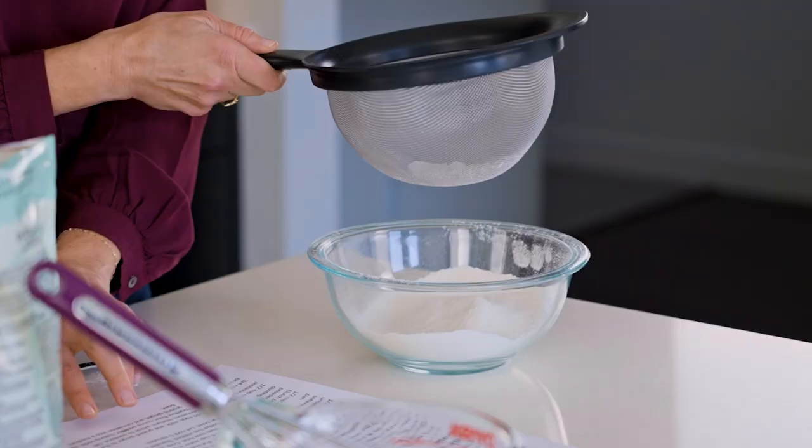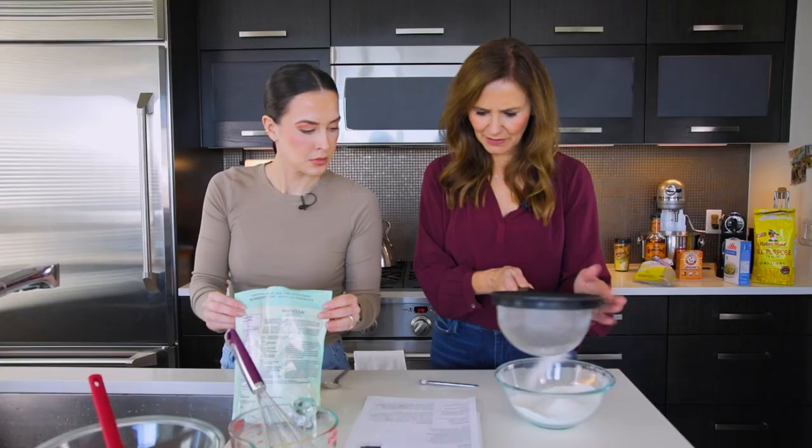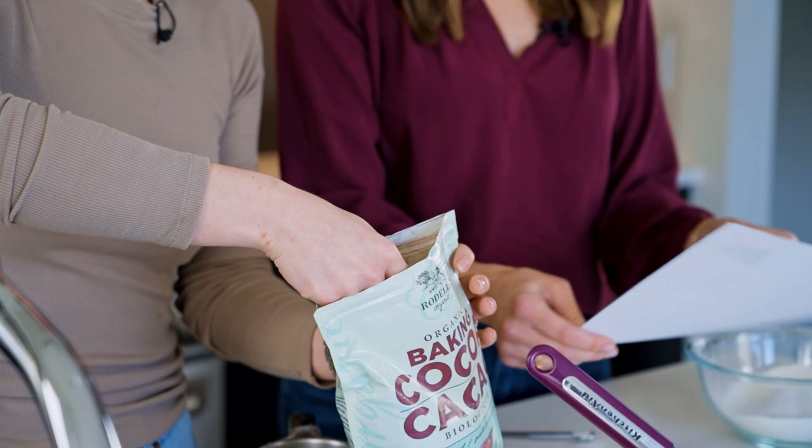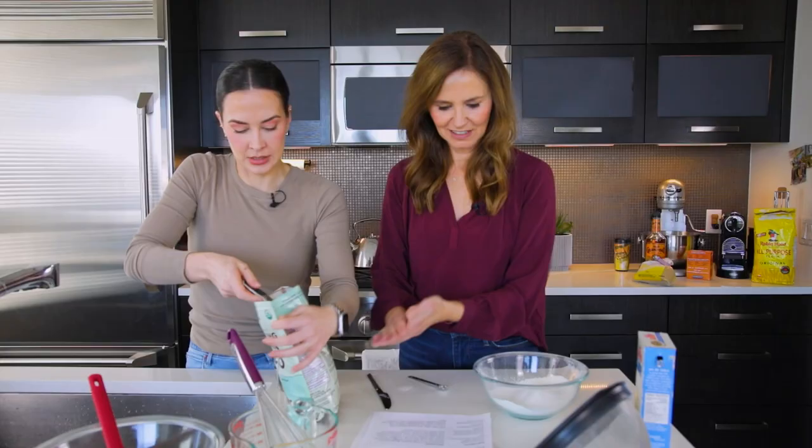Cocoa powder. Half cup. There. Plus more for dusting. Here's what's confusing me about this recipe: the ingredients are not listed in order. That was a confusing thing. Okay, half cup unsweetened cocoa powder.